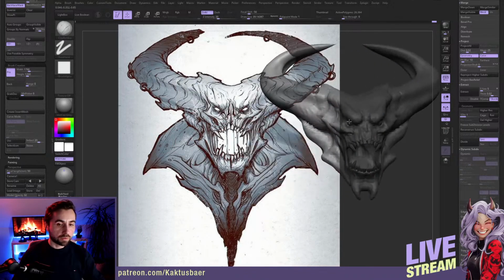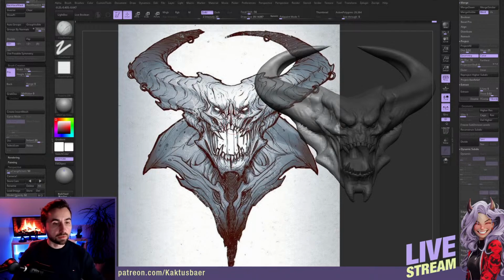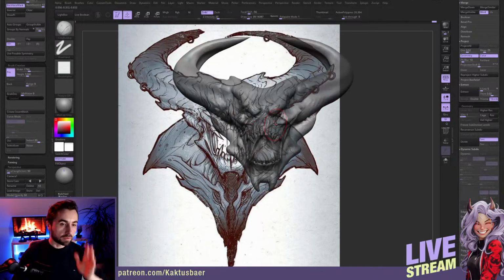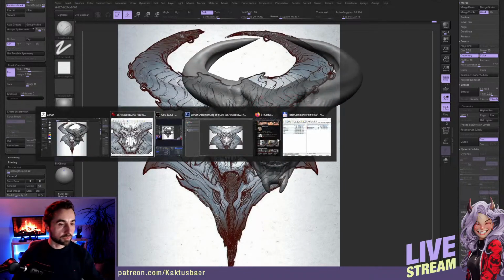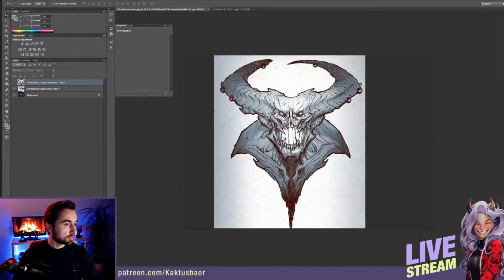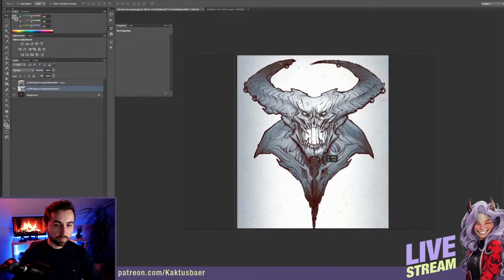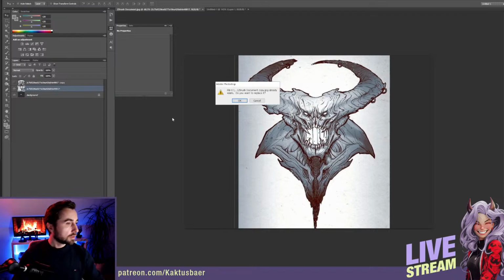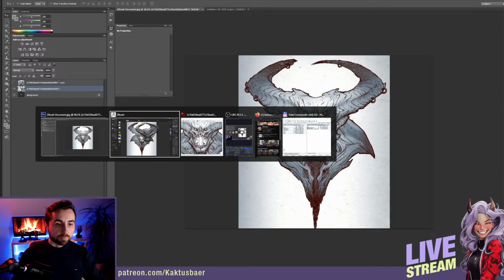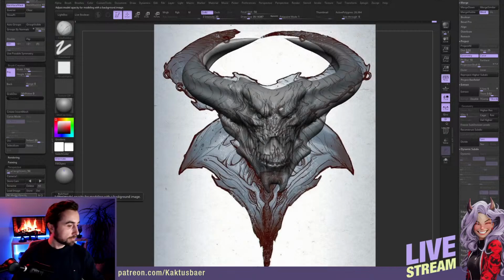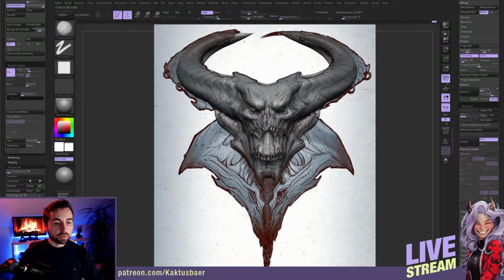My plan was to work more here so you can see the artwork more, but actually I don't like working on this left side. I like to work in the middle, so I will put it right there. I think it's better to have it in the middle.